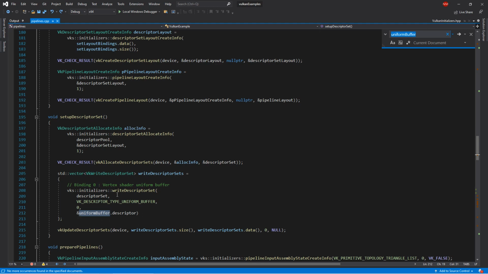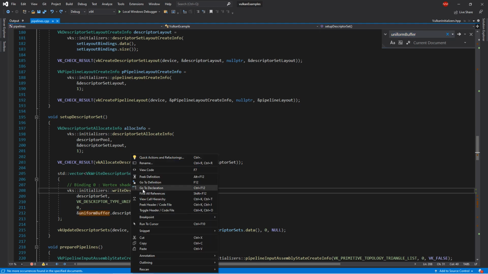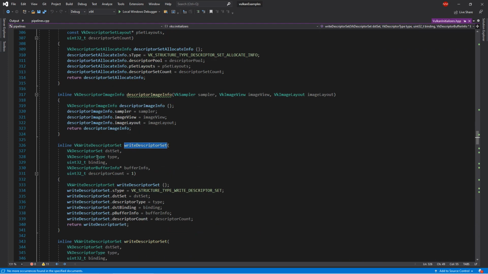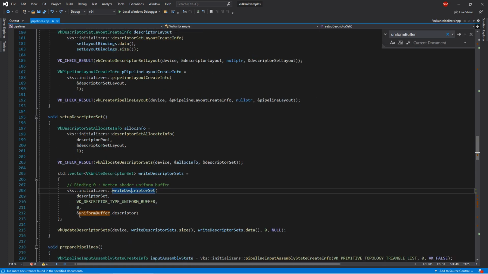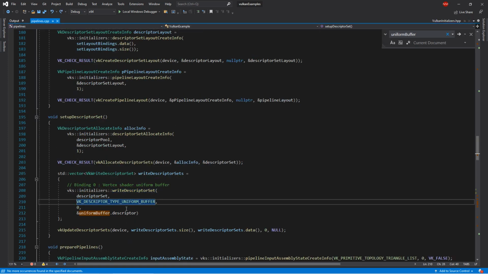So if you look at the function, right, descriptor set here, you will see that we associate the two, but then we use the handle uniform buffer.descriptor to kind of put the two together. So if we go to descriptor set, we see you have a set type binding and then descriptor buffer info, right? So that's this piece right here. And then descriptor count of 1, right? So it's basically associating the two. So it's not the uniform buffer variable itself, it's uniform buffer.descriptor, and that's what's going to be the handle for this association here.